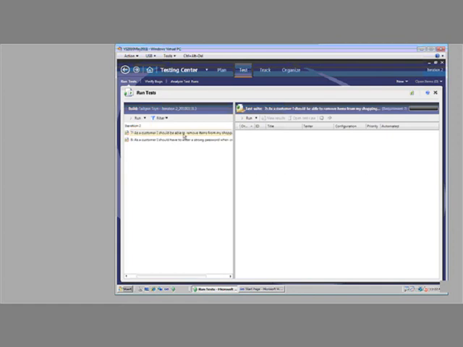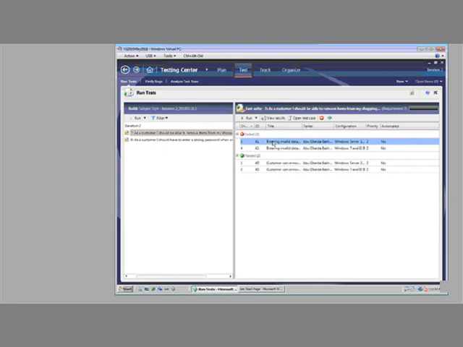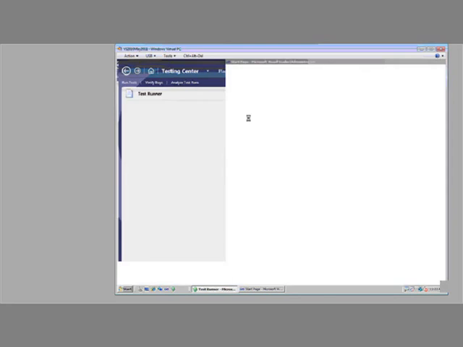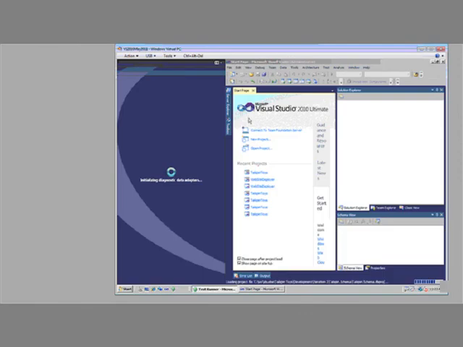All right, so I'm going to go back. I'm going to choose the test case again. Let's go ahead and run that. Okay, again, we're going to minimize Visual Studio because we don't need that window just yet.